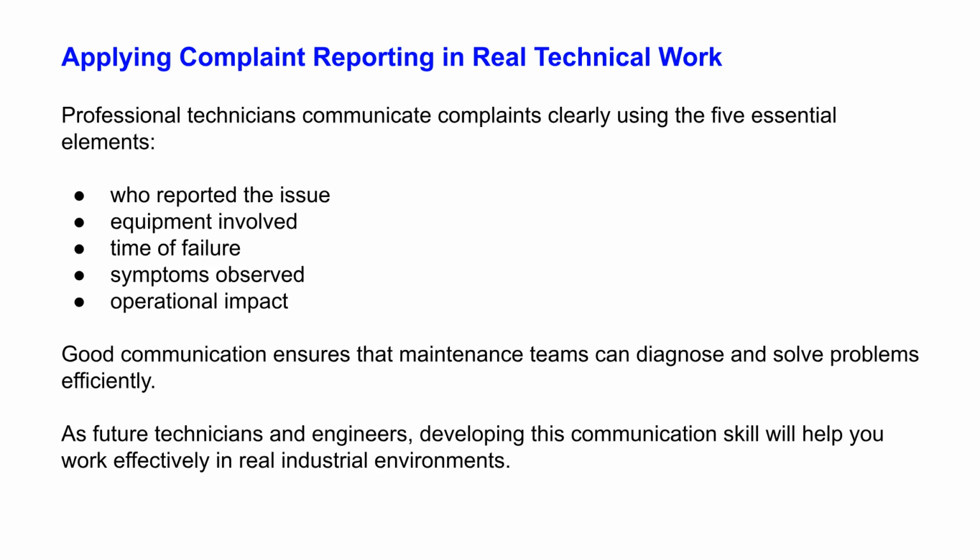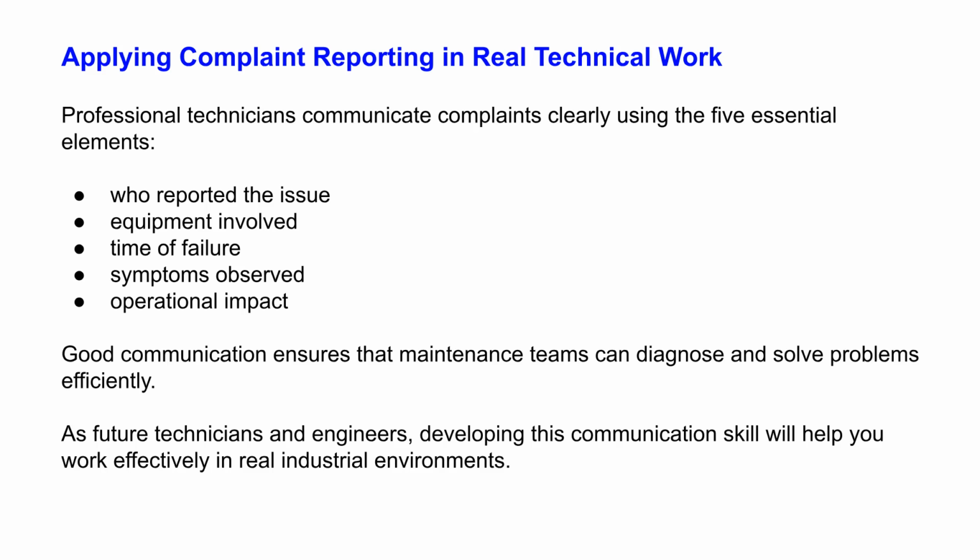Before we end this lesson, let us reflect on how this skill is applied in real technical workplaces. In industries such as manufacturing, automotive maintenance, and engineering services across Malaysia, technicians regularly deal with equipment faults and operational issues. When these problems occur, clear complaint reporting becomes essential. Accurate complaint information allows maintenance teams to identify equipment faults quickly, prevent safety risks, and minimize downtime in operations. It also ensures that proper maintenance records are kept for future reference.